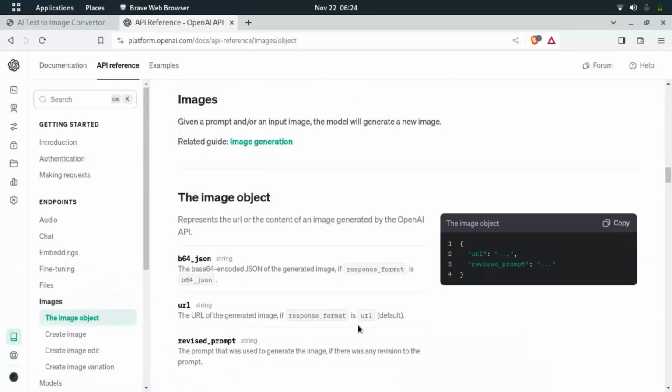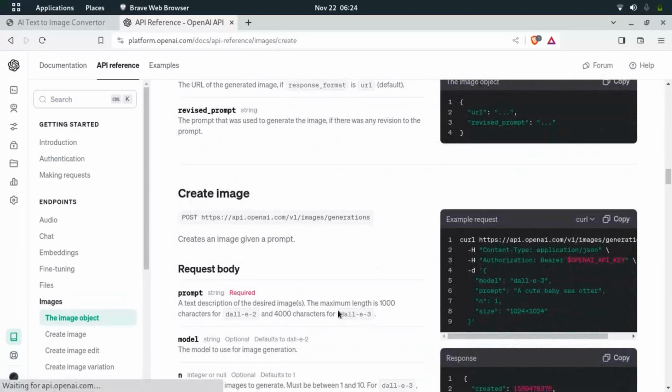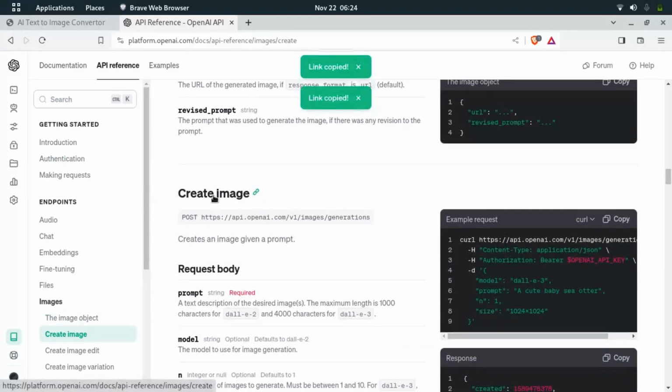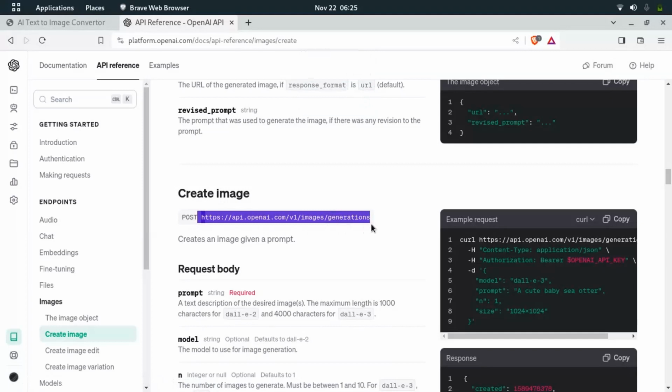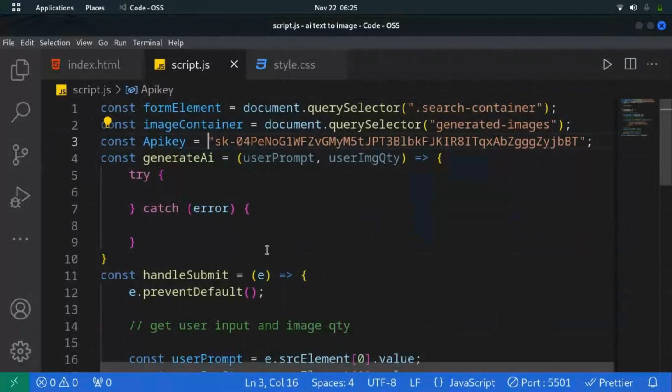So we scroll down, and as you can see here, this create image is the API link, the endpoint that we want to target. This is the one we are going to use on our request, and it is going to be a POST request.